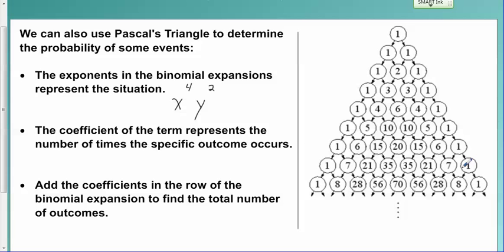Now what's nice about that is if I decide to add up the coefficients of each row, you know, one is one. One plus one is two. One plus two plus one is four. One plus three plus three plus one, I'm going to go ahead and say that's eight. And then one plus four is five plus six is eleven plus four is fifteen plus one is sixteen.